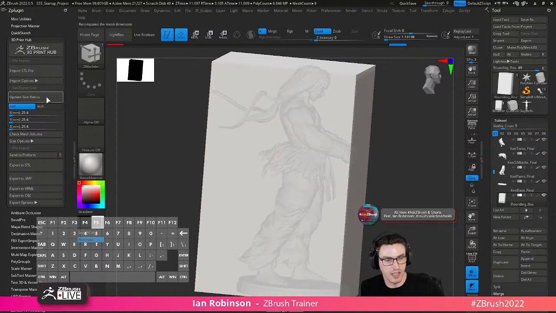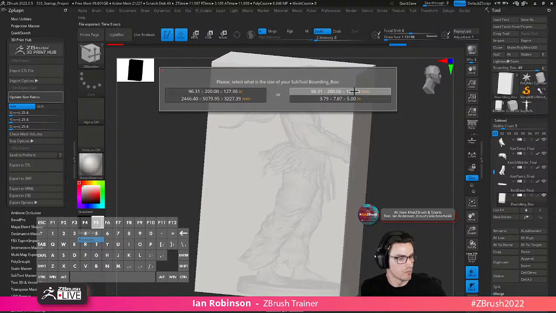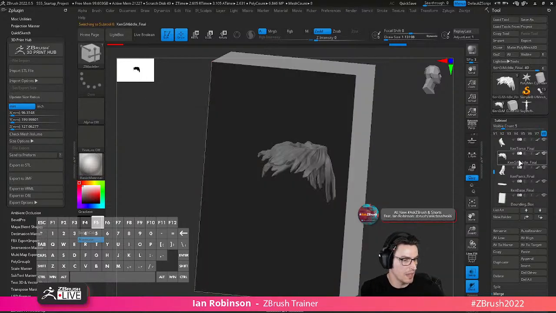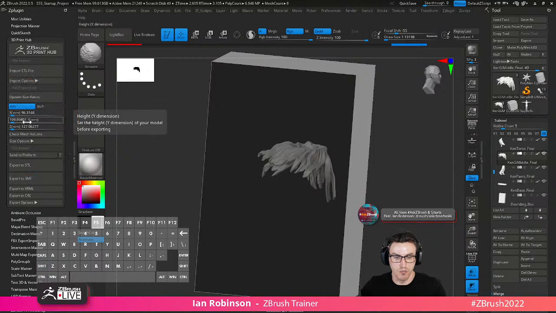If I have this and I say update size ratio, work with 200 millimeter tall, that's going to export now at that size. But here is a caveat. If I select the subtool and then hit update size ratio, and then I pick a different size, it's going to assume that this subtool is at this size of 200 tall, which it's not.